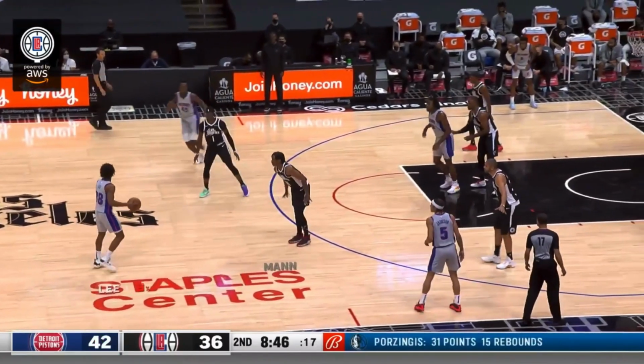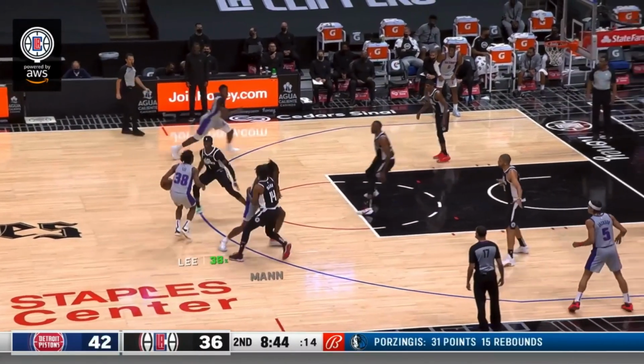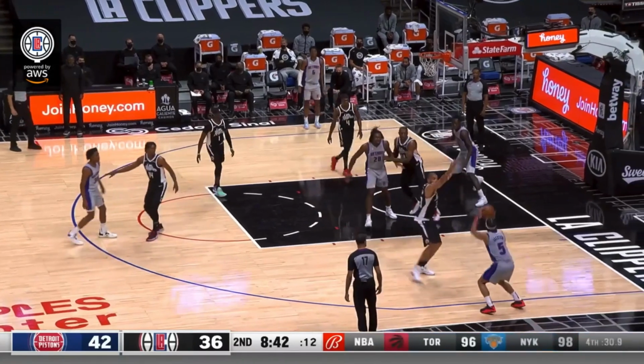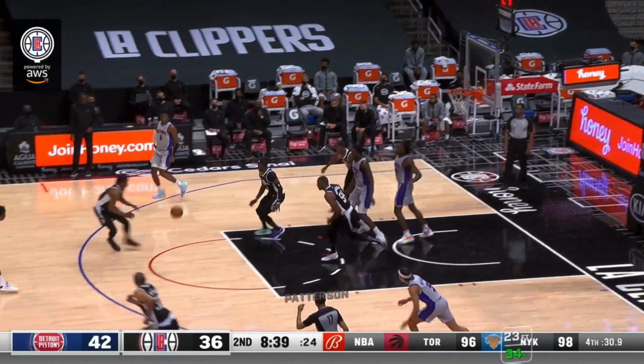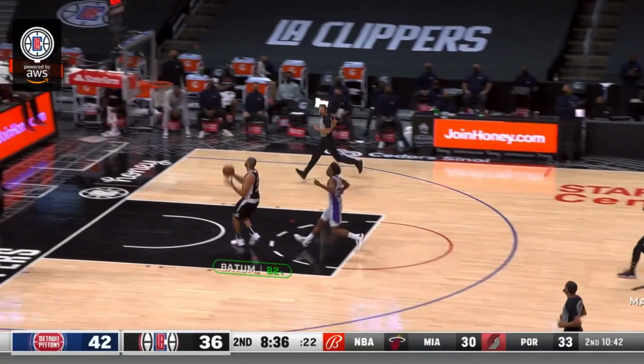Never underestimate the smarts of a veteran quality defender. Once again, Batum's usually the low man in these settings because of these lineups. So here he is protecting against the roll by Stewart, but he has to kick out to Jackson in the corner, gets out. That's a solid contest. It's not an exquisite one, but it's a solid one. Now watch what Batum does. Immediately leaks out on the miss. He's going to be wide open in transition. Man is going to find him. It's an easy bucket. These are the types of things that Nick Batum can bring to a team.